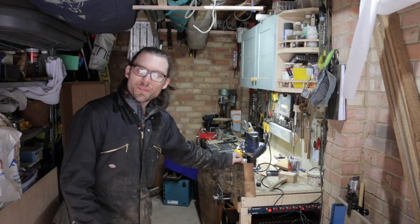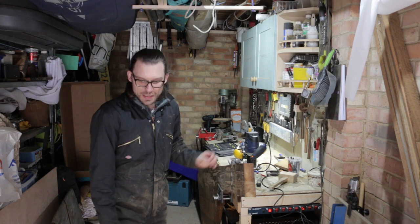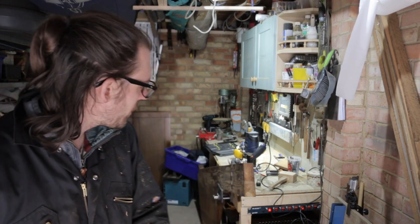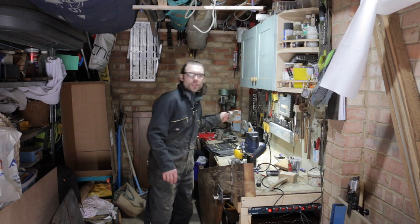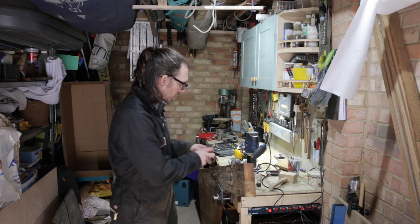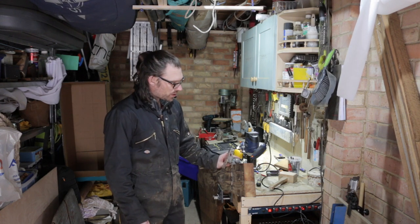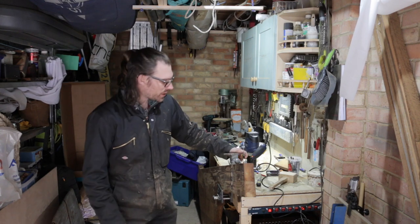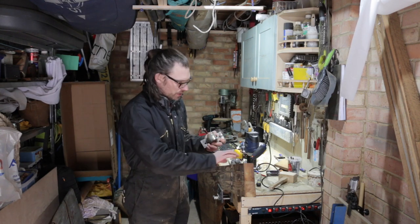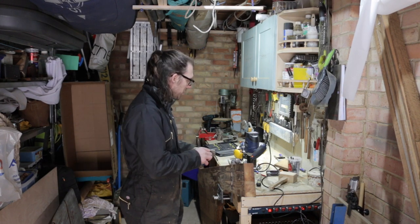But that's a really tight fit, you know, there's no movement on there at all, and in addition to that, it's a really snug fit and it fits into the recess that I've made really nicely. If I grab the gudgeon that's going to go on the transom, this one here, it slides up onto that pin and it just about clears the rudder stock and it can swing all the way around. So I'd say there's maybe 7 mil between the front of this and the front of the rudder stock. So that's good, that's nice. You know, that's where it's meant to sit.